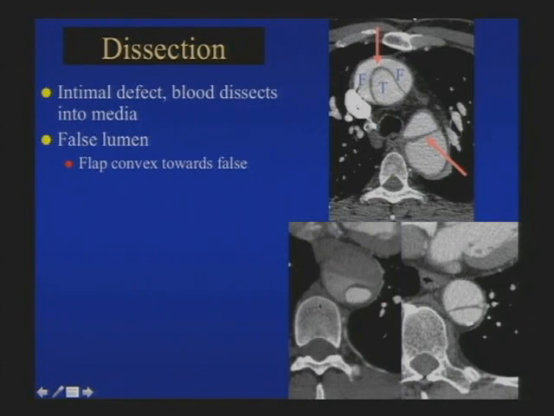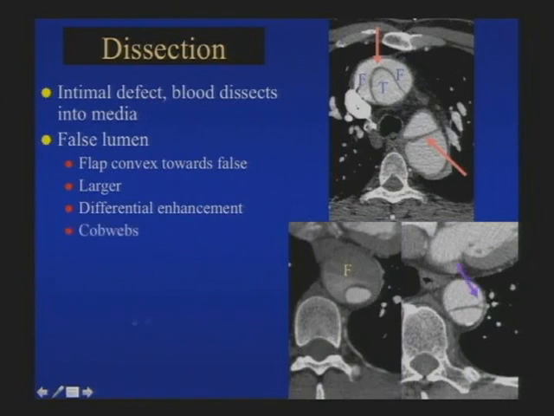Actually, that's a poor prognostic sign as well, because you would imagine the lumen collapsing in diastole in the true lumen, or the flap is collapsing, you may reduce perfusion to particular organs. The false lumen tends to be bigger, and you may see differential enhancement. Here's a nice example. This is early, and the blood is flowing more quickly here. So the contrast gets here easier in the true lumen and takes some time to diffuse into the false lumen.